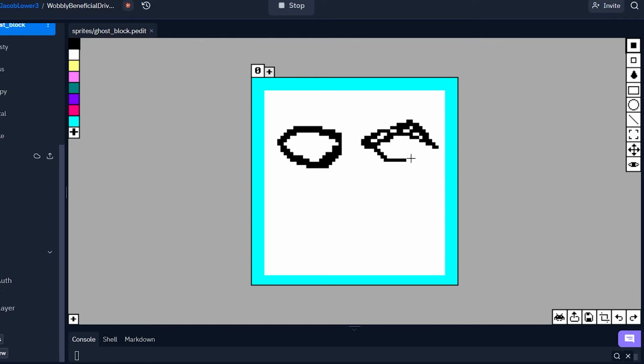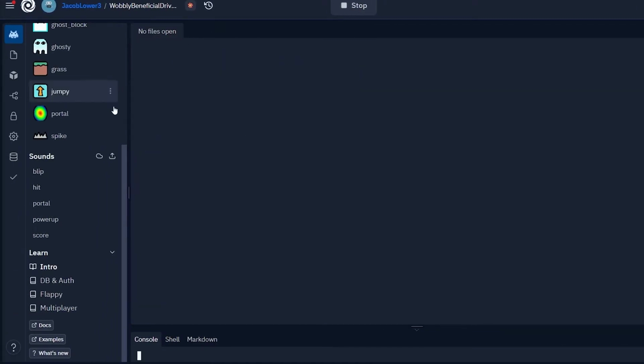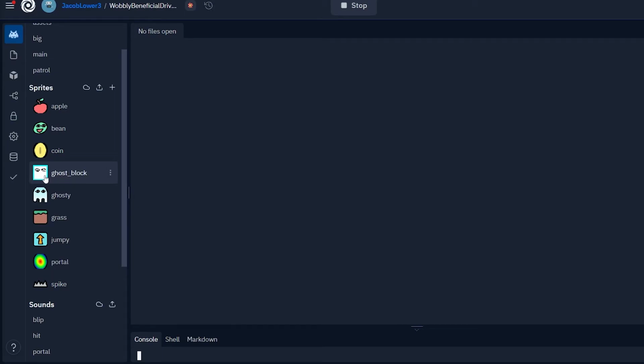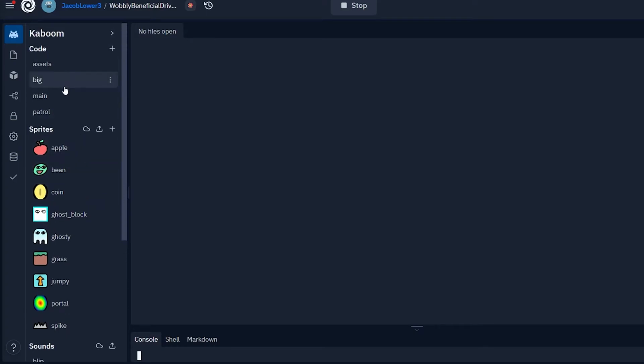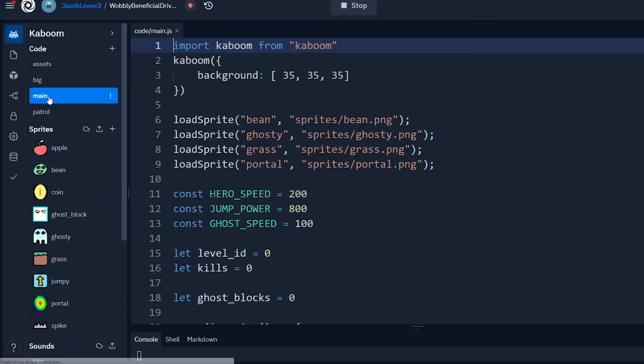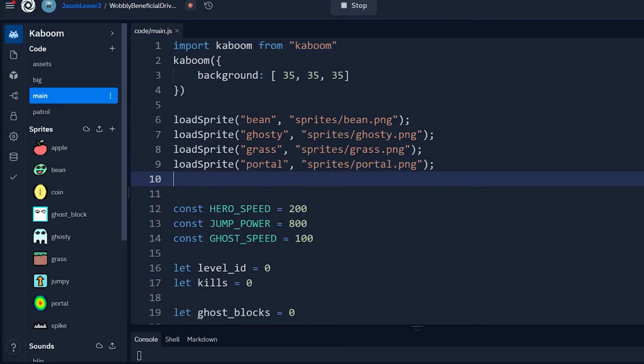Okay. So let's make another eyeball here. Use that circle. Neat. Do a line for a mouth too. Okay, perfect. So this is obviously not my forte, but if you wanted to, you can draw as good of pixel art as you want here. And we're going to save this resource. And then we can close out of it. And you'll see that we have our nice ghost. Good Lord, that eye looks terrible. You can see that we have our resource over here. So in order to use this in our game, we're going to click back into main. We need to load this into our code.